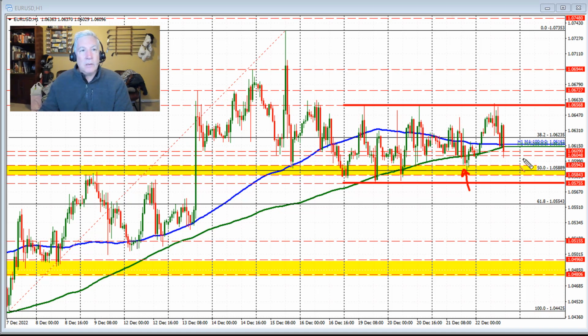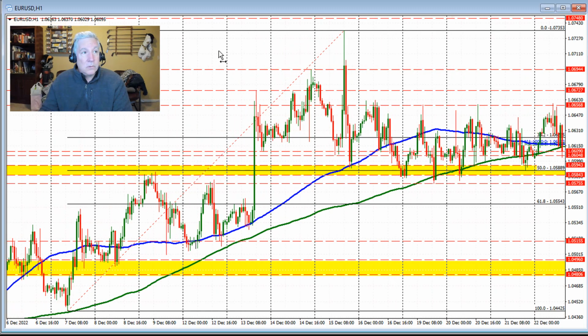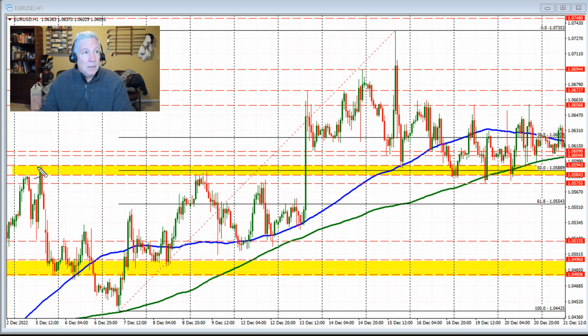Can the price stay below the 100 and 200 hour moving average? It's the blue and green line in this chart now. That would be what traders would want to see, and then get below the 50% retracement and this swing area. This swing area was defined by the old swing highs going back to early December. This swing high, this swing high, and this swing high were all broken and moved to the upside, and then we came back down into that area, broke below it this week, but was able to move back above that level.